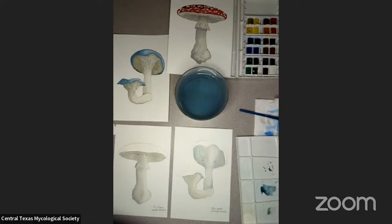Take your dry brush and try to stuff up some of the little things so that it'll dry with the paint. If you need to pull up any paint, if you put some down that's a little too dark, you can with a wet brush. Just massage the area with a wet brush, and then use that paper towel to dab up the paint.